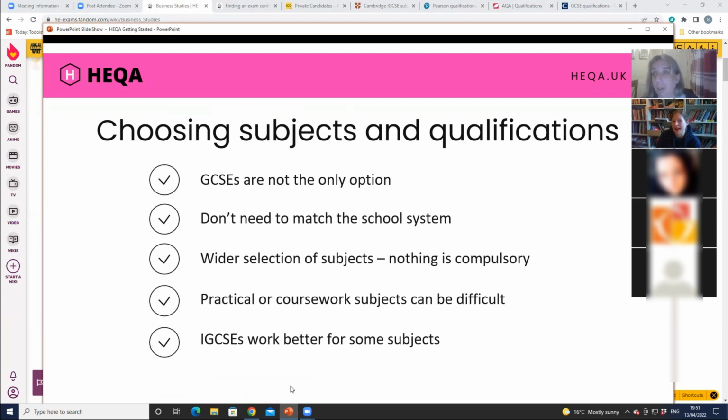So for instance, languages, both the international GCSE and the regular GCSE have a speaking component for languages. That's no different. For arts, that's largely coursework based in either qualification. It's just those core subjects where for the GCSE, the exam centre has to say that you've done some level of practical work in your own time. For the international GCSE, they don't have to say that. The very practical subjects like art and music and drama do all have practical work at IGCSE. And in fact, some of them just aren't available to private candidates.